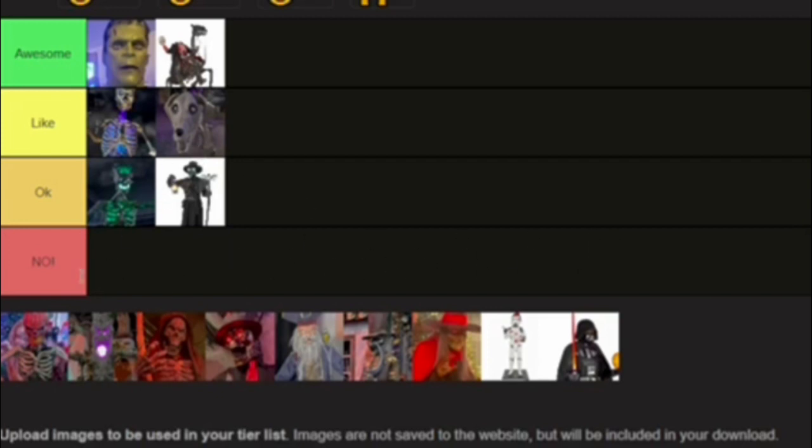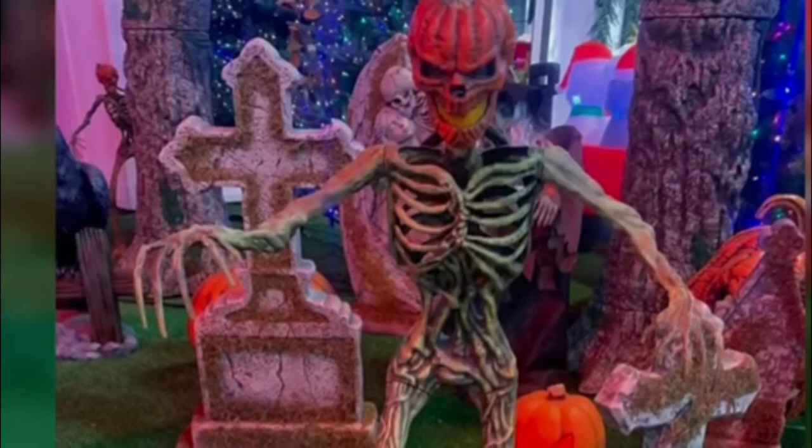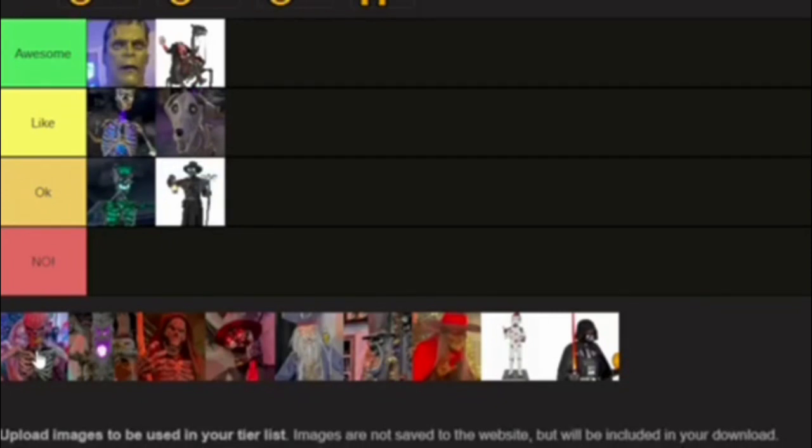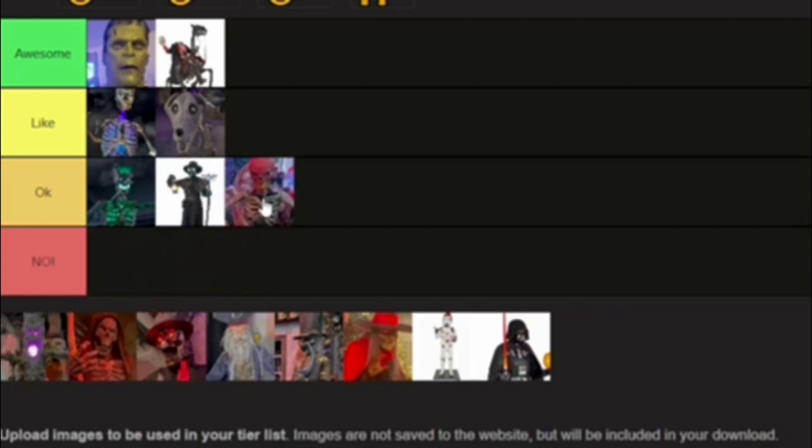Next up is this 3-foot pumpkin skeleton. Now, I think this is just a static prop decoration. I'm not 100% sure. It's a miniature version of, I think, a 12-foot inferno pumpkin skeleton that they released in the past. This is a shrunken down miniature version of it. And I don't have anything exciting to say, especially about something that's a shrunken version. I'm not a huge fan of taking something and making a small version of it. I don't understand why companies do that. You create something different. It's like with Spirit Halloween and Young Crouchy. I don't get it. That's just me. So it's cool. I don't hate it, but it's just an okay.